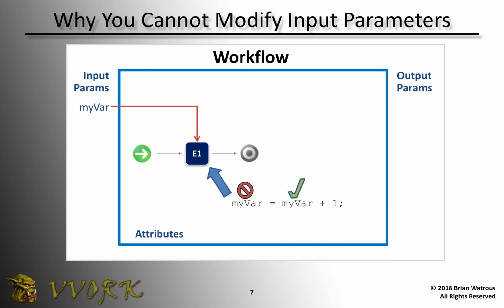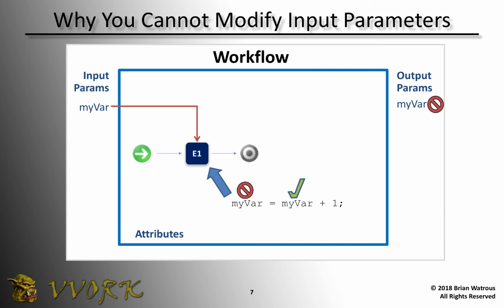Well, you're probably thinking to yourself, no problem. All I have to do is create an output parameter. We'll call it myvar since it's the same variable. And as long as we create that output parameter with an outward binding to E1, then everything will be good. But that won't work. You can't do that outward binding because you can't even create an output parameter called myvar. You cannot, in general, have workflow variables such as an input parameter and an output parameter with the same name. I cannot have an input parameter called myvar and an output parameter called myvar. VRO does not allow that.